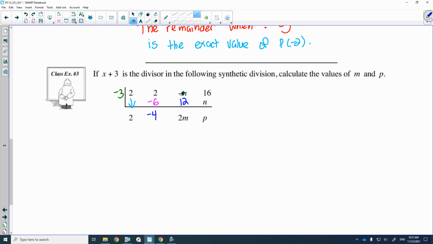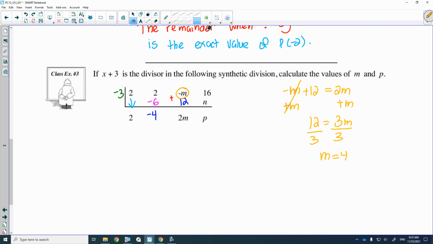Now, here's where we're getting into the first thing we're going to have to calculate. You know that you add at this step, right? So let's write this out off to the side and see if we can figure out what m is. What we have is -m plus 12 is equal to 2m. Combine your m's, so add m to both sides, and you're going to have 12 is equal to 3m, and divide by 3, what is m equal to? Sorry, it is 4. Yeah.